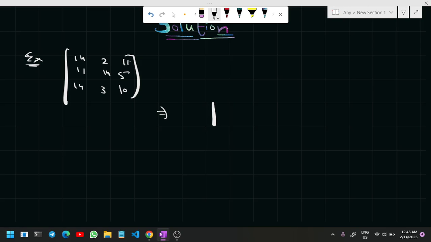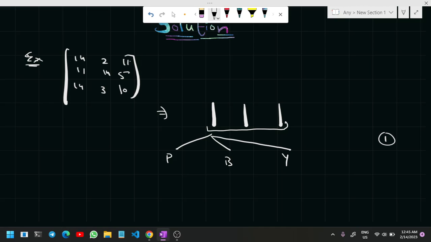So let me draw the wall so that you can understand easily. Currently I'm at the first wall, and for the first wall I have three options. I can either color the first wall with pink color or with black color or with yellow color.